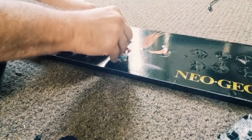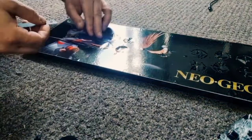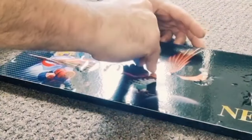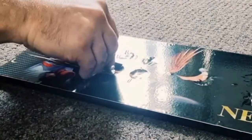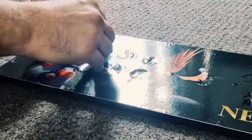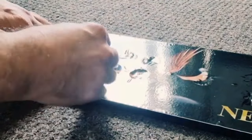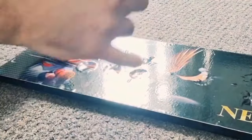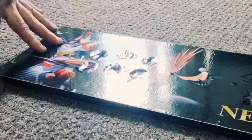So one, two, and I'm going to wrap this video up today. It's a three-parter. I've got everything I need, and that's why I'm saying it's going to be the last video for this Bartop arcade video I'm doing. So one, two, and we got another one there, and we got the joystick and the fill just here.